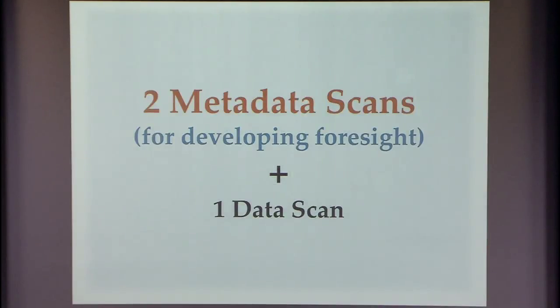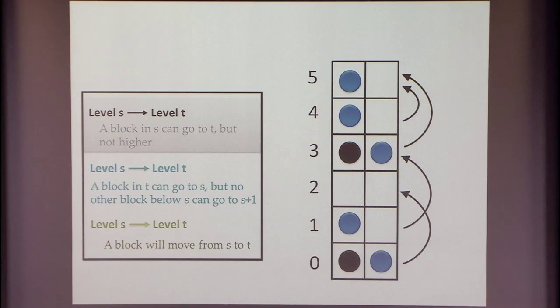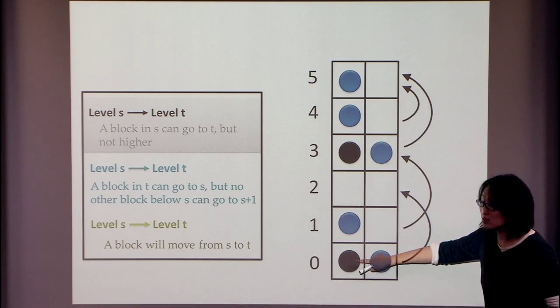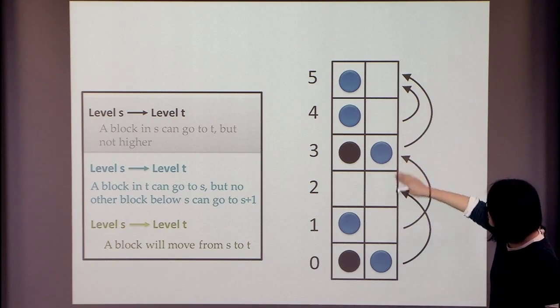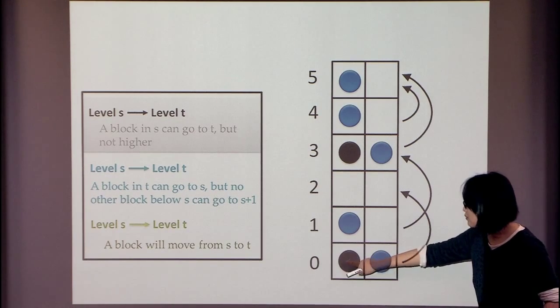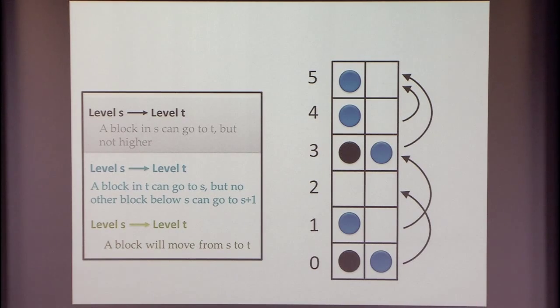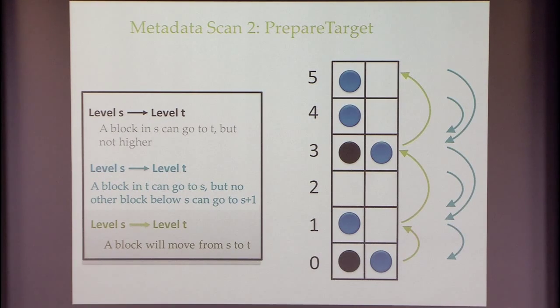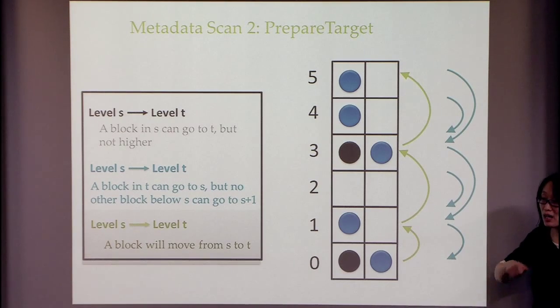So therefore, the idea is very simple. We are just going to do 2 metadata scans to develop the insight that's necessary to eventually do this data scan in one shot. So I'm not going to describe the algorithm in detail. I'm going to play this animation. Okay, to start with, basically these blue blocks are the ones that can be evicted further within the same level. Okay, so every level has 2 blocks, and in this case, this blue block can be evicted further than the black block. Okay, and in the first metadata scan, I'm going to develop these blue arrows, which is my metadata, and then in the second metadata scan pass, I'm going to develop these green arrows, and this green arrow essentially provides a recipe on what to do when I do the full data scan.